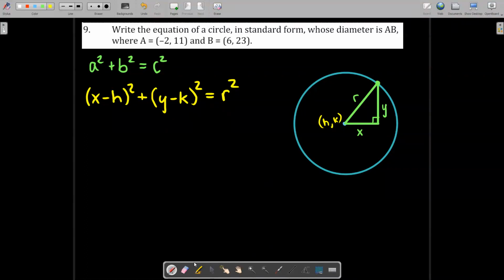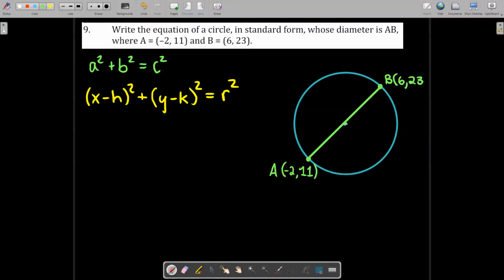Let's go ahead and label a few points on this circle and designate those A and B. It doesn't have to be perfect, it just has to do the job. Let's say we've got a point right here, and it says the diameter is AB. So if we go through the center to the other side of the circle, this would be B right here. Let's at least try to keep the coordinates right. (-2, 11) would be on this side, that's going to be our A. And then if we go to the right and up, we have our B, which is (6, 23).